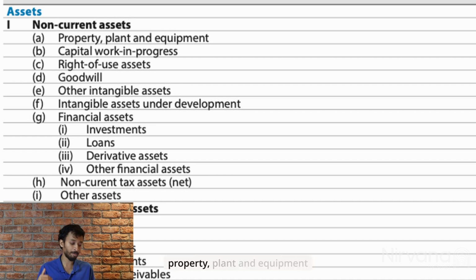Now these are things that are very long term in nature, right? You don't expect property, plant and equipment to be a very dynamic number. Of course the company would be investing into newer and newer infrastructure from time to time, but they won't be bought and liquidated, because that's not the business Tata Steel is in. It will invest into a capacity or into some infrastructure only to grow its business, and not to simply buy and sell property and plants.